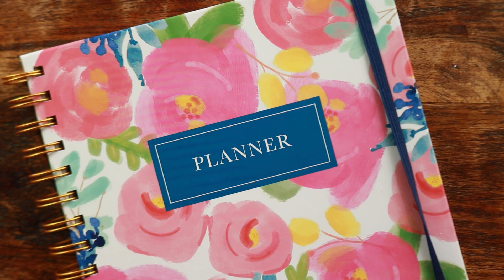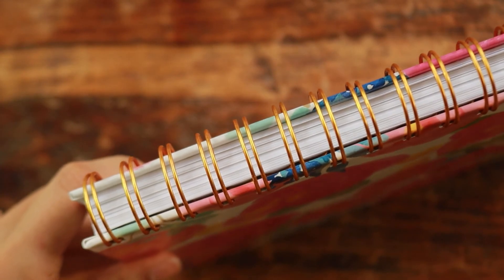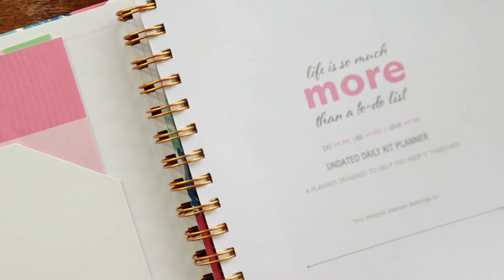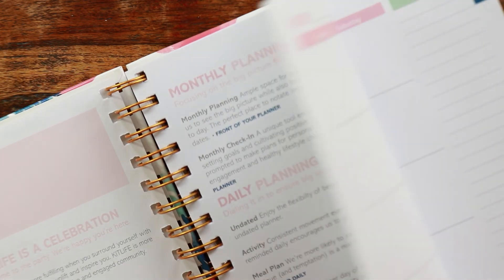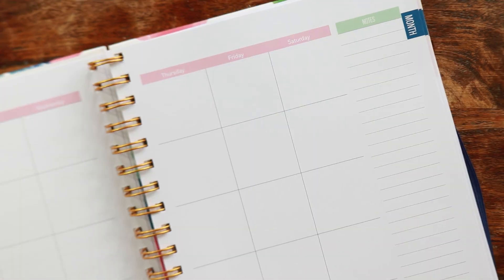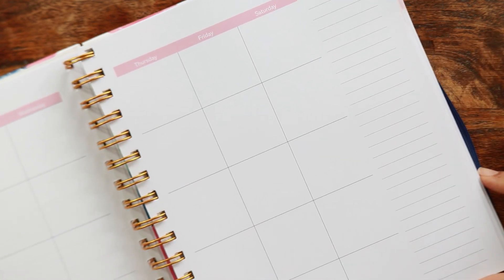Now, the undated daily planner — the specs are the exact same as the weekly planner, except this is ever so slightly thicker. The coil colors are different: a beautiful yellow gold as opposed to the silver on the weekly planner. The cover page is the same, except instead of having the date it just says 'undated daily kit.' The prompts are also the same as the weekly planner. The monthly view changes a little — the monthly pages are all at the front of the planner. The major change is that there is just one solid note section on the side instead of an at-a-glance section, since it's undated.